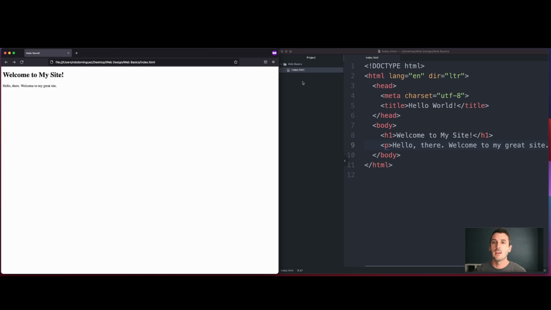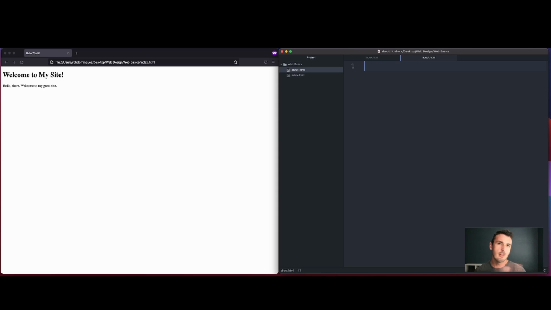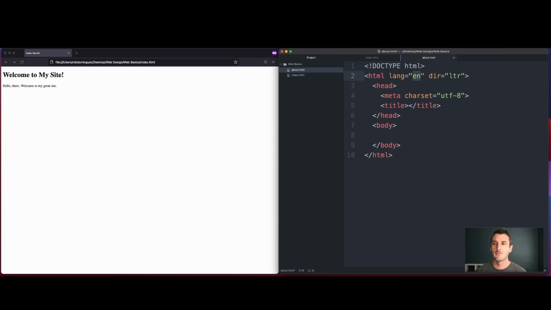So here I can come in below where it says index.html over on the left-hand side where I have my directory, right click, and say new file. Let's create something else that could be a part of this site. Typically we'll see things like an about page. So I'll say about.html. And following the same process as before, I'm going to use these snippets. So I'll type in HTML and then hit enter, and it's going to give me all that boilerplate code so I don't have to repeat myself. If I come down to where it says title, I'll say about us, or about me, because this is all about me. Can be a little selfish here. And then give it a save.